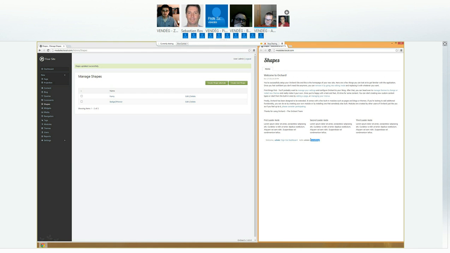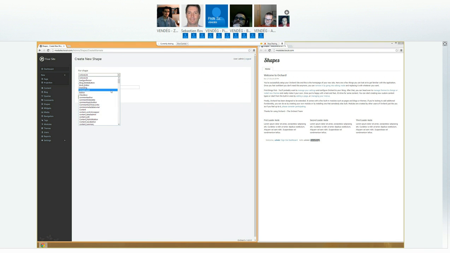And yeah, that's it. There is also an option to create a shape alternate. For example, I can take content. This is the list of all shapes currently declared in the system, with alternates being filtered out. I call alternate something that contains the double underscore in the name. Should that be something like a combo instead of a drop down? It should. I wasn't focusing on the UI right now, but on the basic functionality. But I will definitely work on the UI.